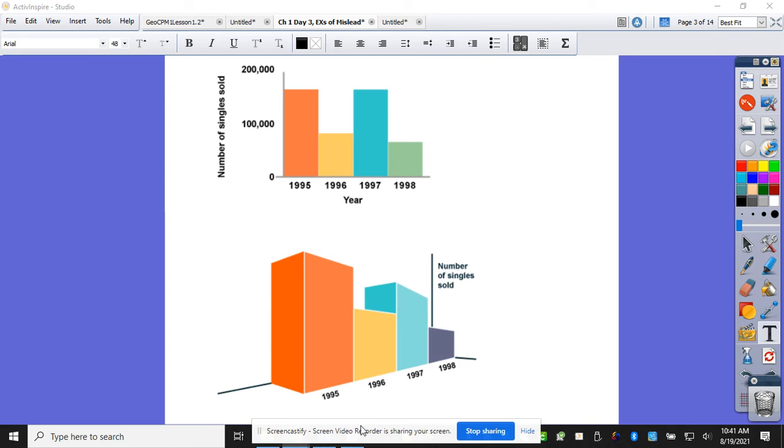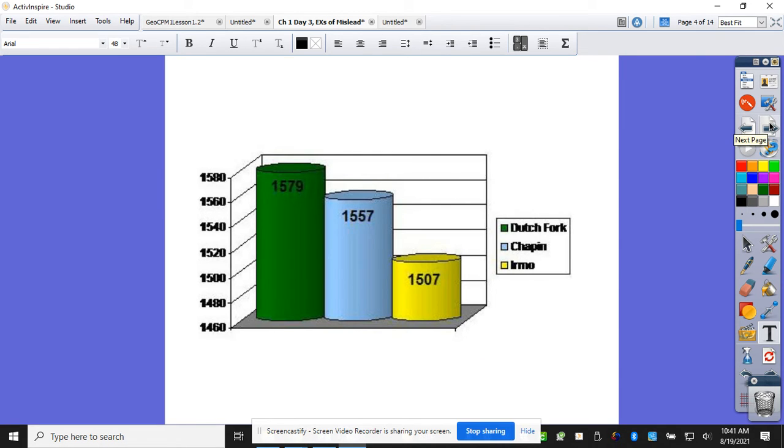In the top one, you can tell that 95 and 97 are really close. I don't even give you all the context, but you don't need it. But the bottom one makes it look like 95 is higher. This one was SAT scores for different schools. This is how they represented their graph.